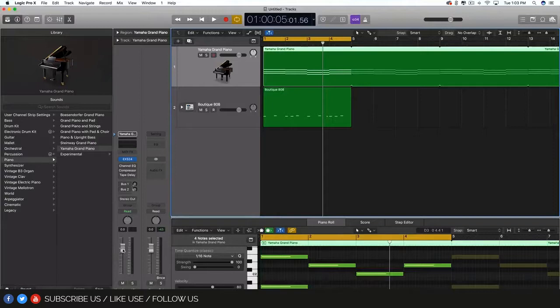But all it does is control how loud these pianos are. So watch this. If we want to do a little bit of mixing, let's start off our drums. Pretty awesome, I'd say so myself.